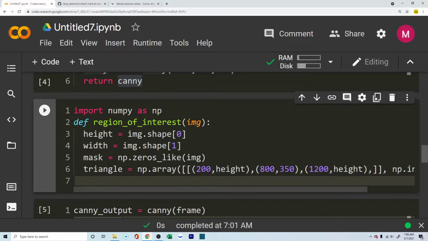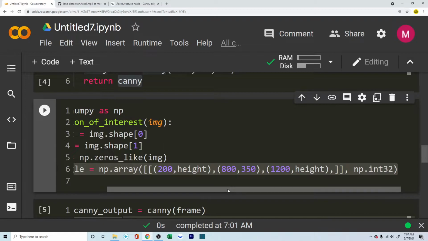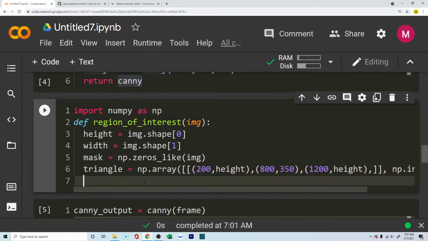Now this mask is initially nothing but zeros. In that mask, we are going to create a triangle of the size that we specified here, and make that triangle itself white in color, and everything else black.